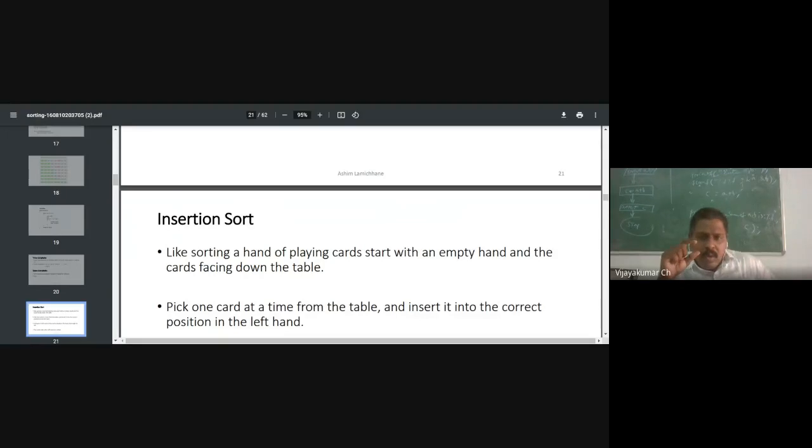Then only you will get the correct way of tackling the particular sorting. So how to sort, how to search, it entirely depends upon the particular technique we are using. So in real life, you have to take examples and you have to choose a method, any type of sorting method. So using it, you can sort.